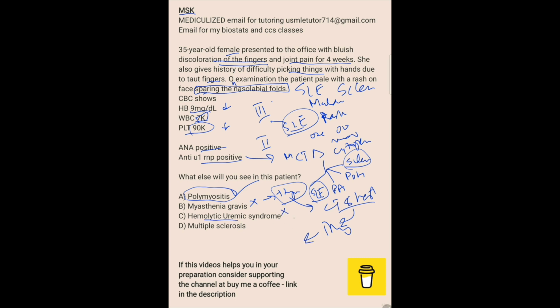Hemolytic uremic syndrome, wrong answer. You get triad of thrombocytopenia, anemia, and you also get renal involvement there. Creatinine is elevated. Usually it occurs in children after eating hamburgers. There is bloody diarrhea due to E. coli. E. coli releases Shiga toxin. Shiga toxin damages the endothelium. Microthrombi form. Platelets are consumed. You get thrombocytopenia. Red blood cells are sheared, forming helmet cells or schistocytes, and you get hemolytic anemia, something called MAHA, microangiopathic hemolytic anemia. This is wrong answer. Here, you will not see this in mixed connective tissue disease.